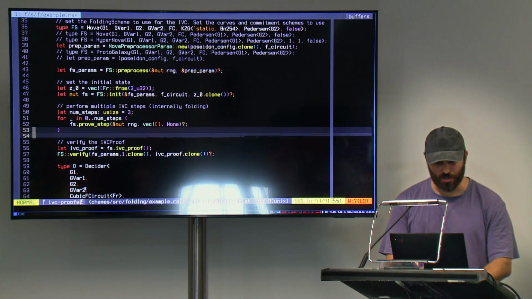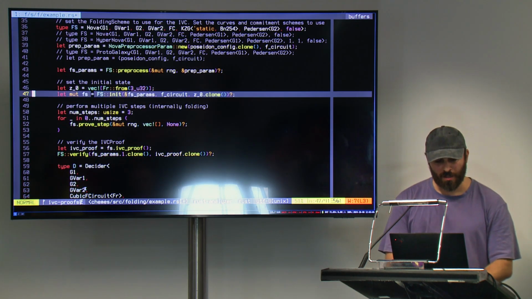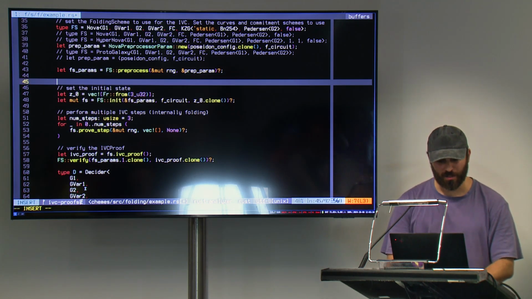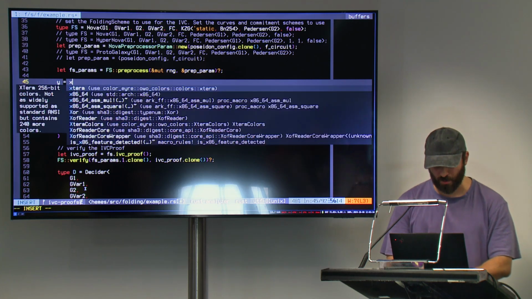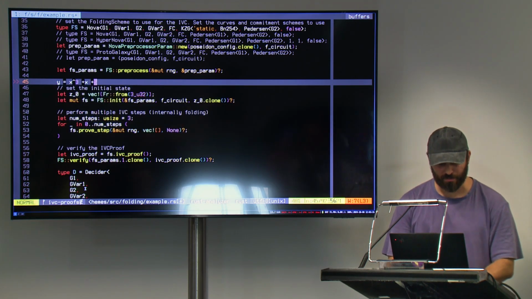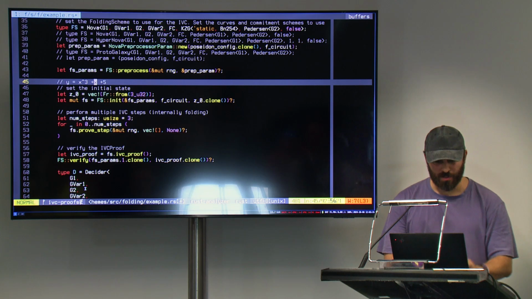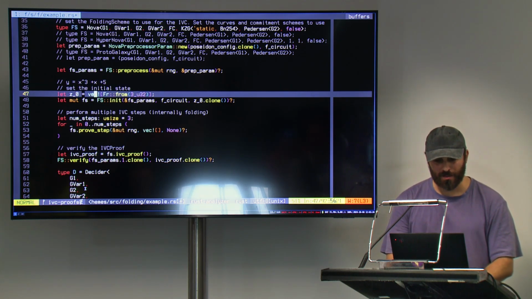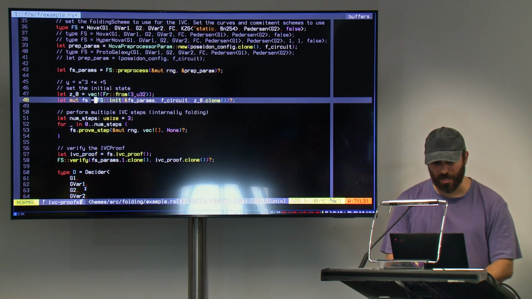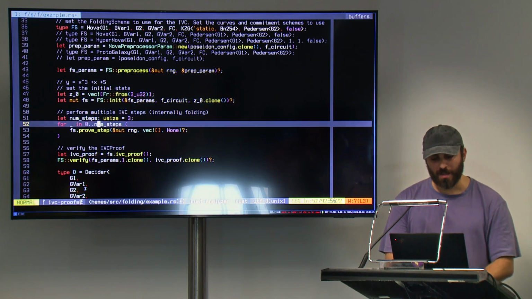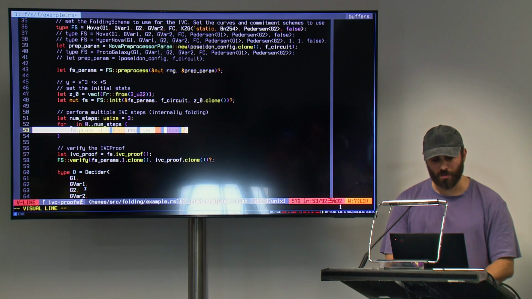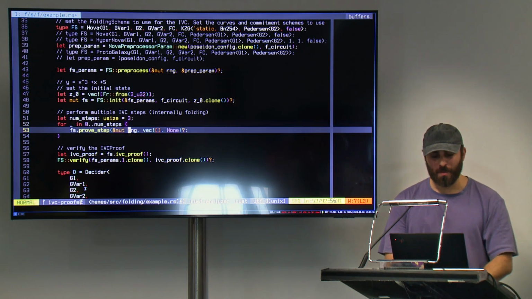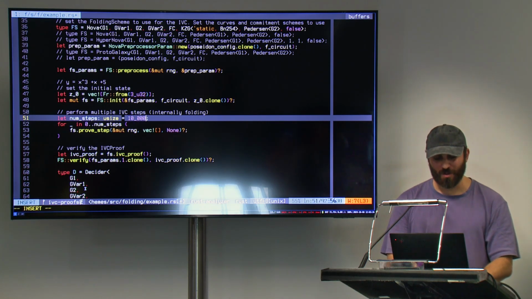And then here we initialize the folding. This is the initial state. In this case it is doing the typical example, x to the power of 3 plus x plus 5, from the Vitalik blog post from maybe 6 or 7 years ago. We initialize the folding scheme, and then here we do 3 iterations of the proof step. For 3 iterations it's not worth it in terms of time, but you would do, I don't know, 1,000 or something like this.